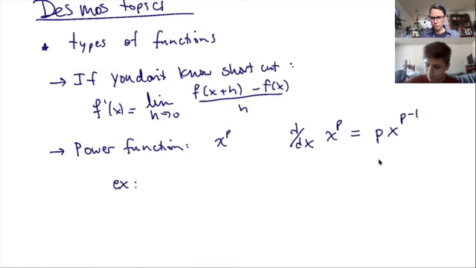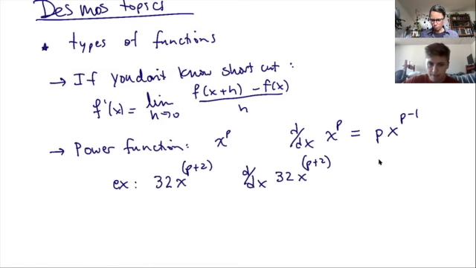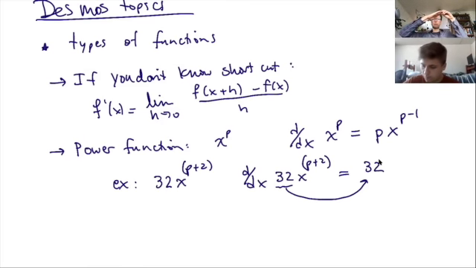So there's a request in the chat window. If you have something like 32x to the p plus 2, the derivative of that, well, first of all, we haven't really talked much about this, but the 32 just kind of tracks along. One way you could think about this is derivative is giving you slope. If your function gets twice as tall, is the slope also going to get twice as steep?